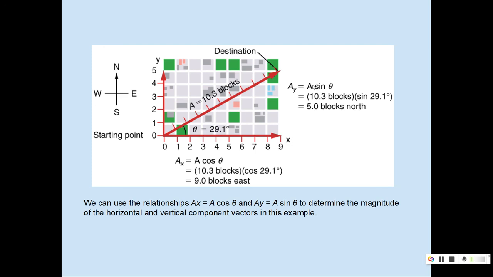Right? You can do the same thing for the y component. ay equals a sine of theta, 10.3 times sine of 29.1, and sure enough, you do get your 5 blocks north. So again, if you start with this 10.3 and this 29.1, this is how you can figure out what the x and the y components are. Depending on what kind of problem you're doing, I'll show you a bunch of examples where sometimes you want certain information. But for now, if you have a vector in 2 dimensions, you have the length, you have the direction, and you want the x and y component, this method here is how you're going to do it, right? Keep track of your trig functions, use your sine and cosine accordingly.